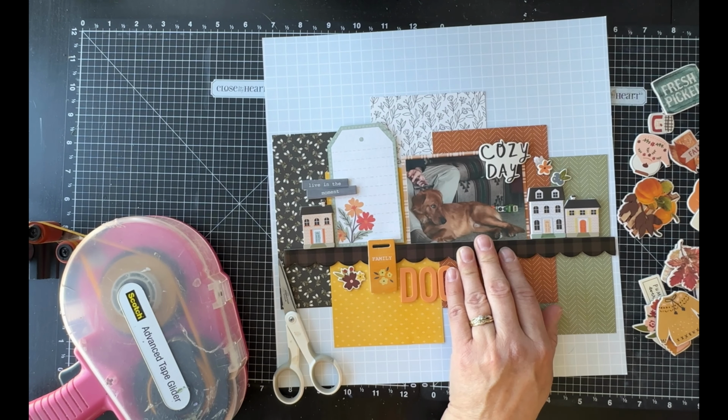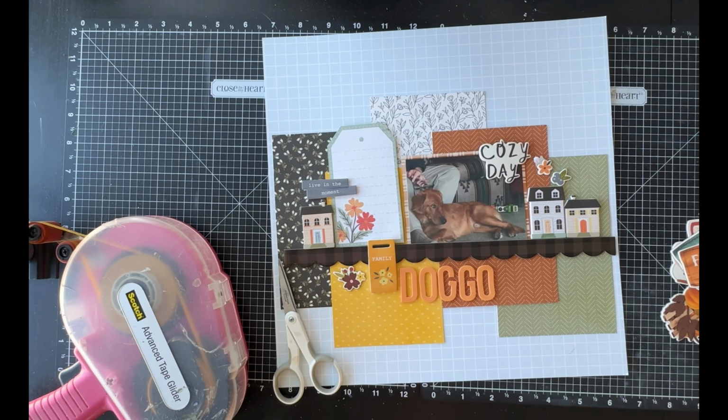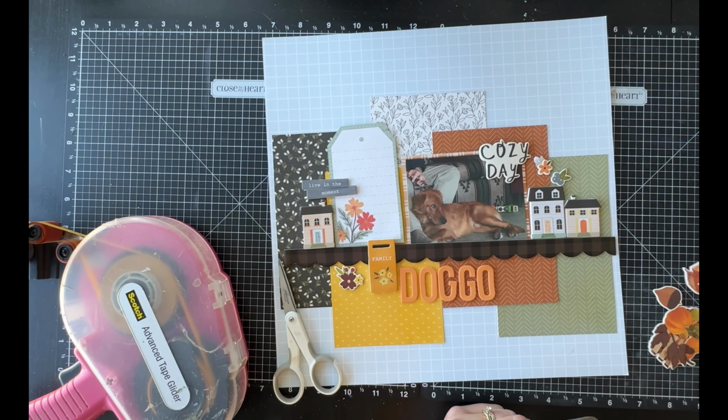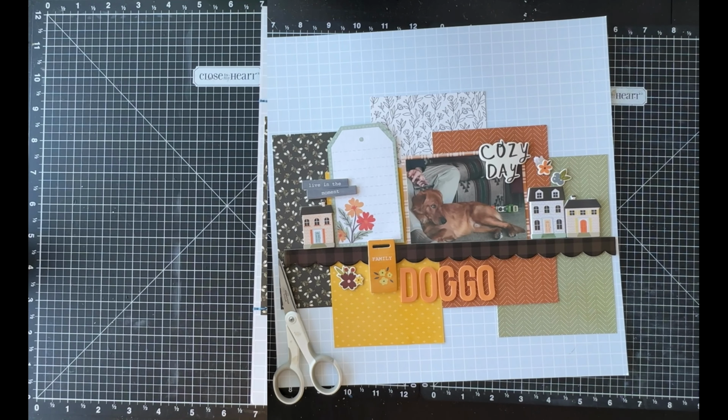So at this point, I believe I have 4 different collections on this layout. I have 2 Simple Stories collections. I have the Farmstead Harvest collection, and then my background paper is Tracy Reed Designs Goldenrod. Oh, and my scalloped piece happens to be Echo Park. So I've got 5 different collections on this layout. I'm pretty happy with the way it looks.